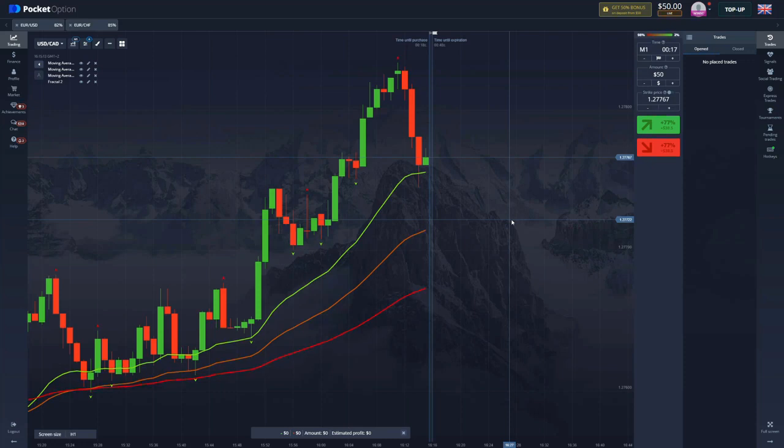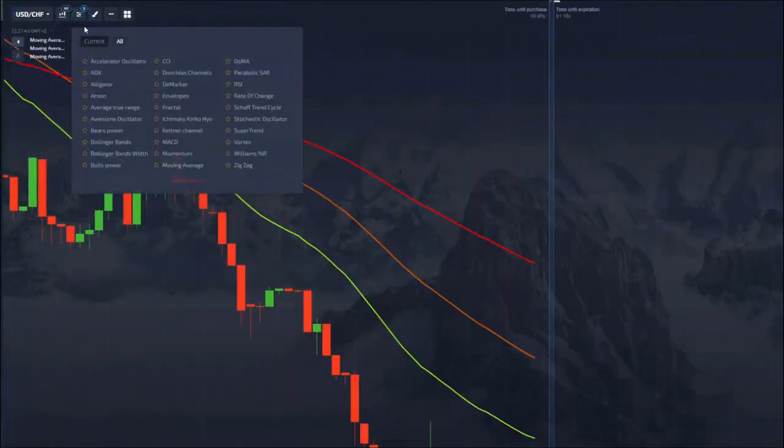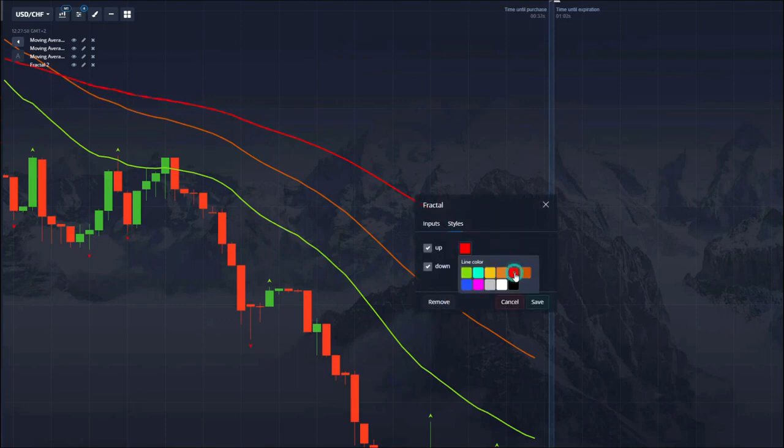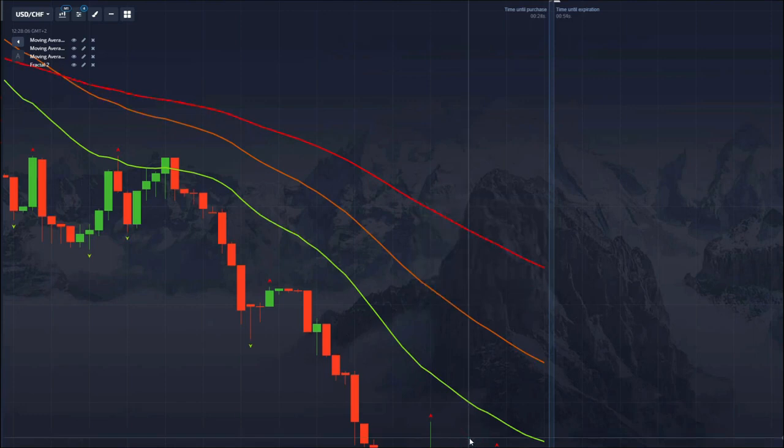And the second thing we're going to need is the Williams fractal indicator, and you can find it by following these 3 simple steps. We go to the indicators tab in the top left corner, and here you can see fractal. We choose this one, click on it, and it immediately adds the fractals to our candles. We set the period to 2, and then I prefer to change the color of up being the red one and the down being the green one. I prefer it this way, but you can choose any colors you want. However, I would advise you to use green and red so you have a better understanding when to go short or long.